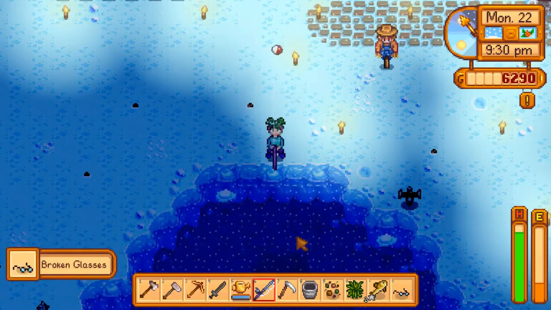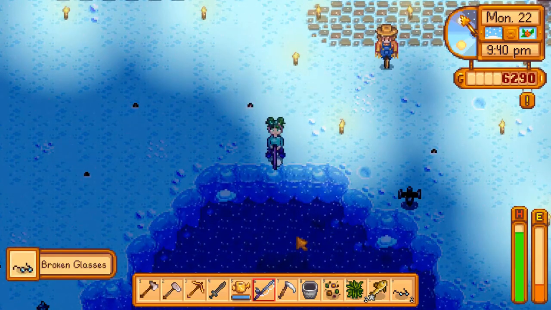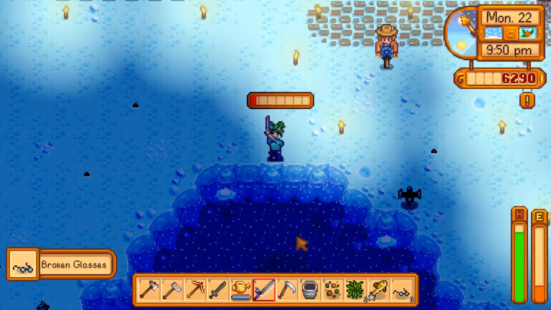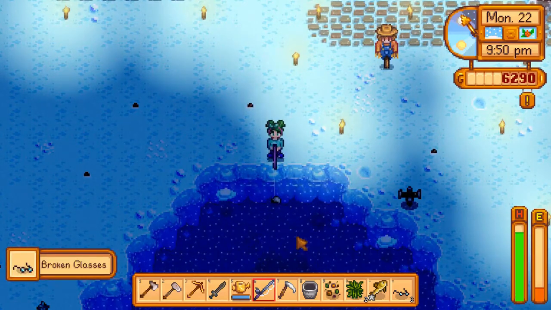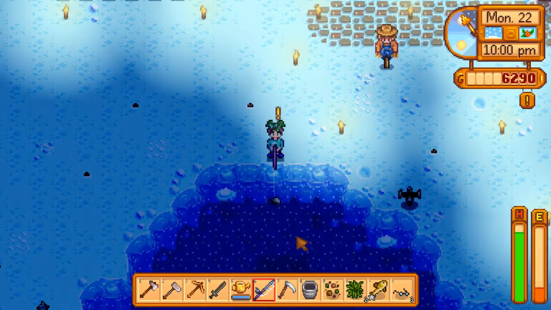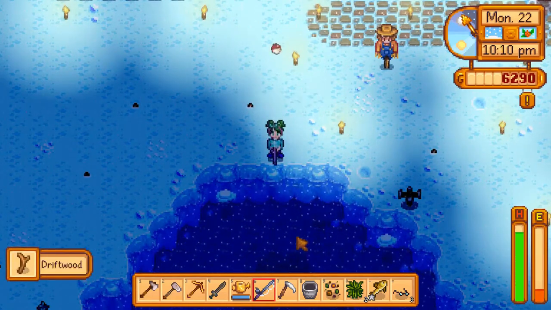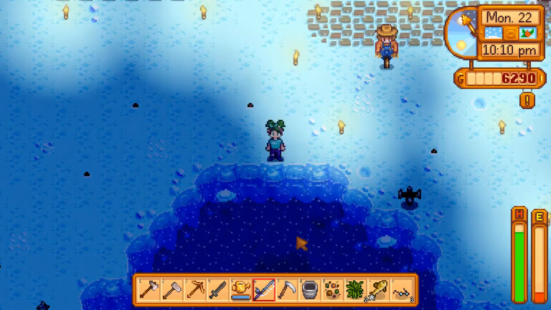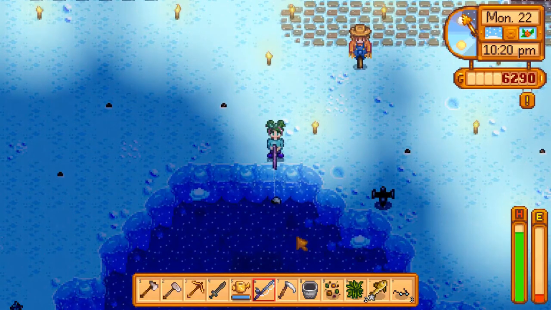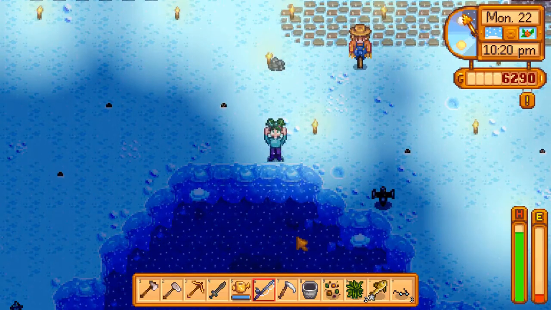Glasses. Another glasses. Another glasses. I want green algae. The one time I do not want it. I mean, I need it. I don't get it. Hardwood or driftwood. I don't know why it wouldn't cast it, but okay. Trash.